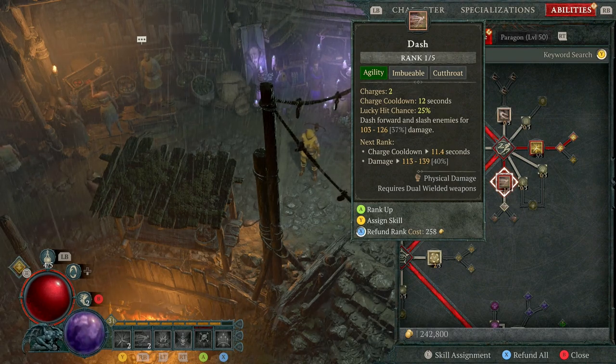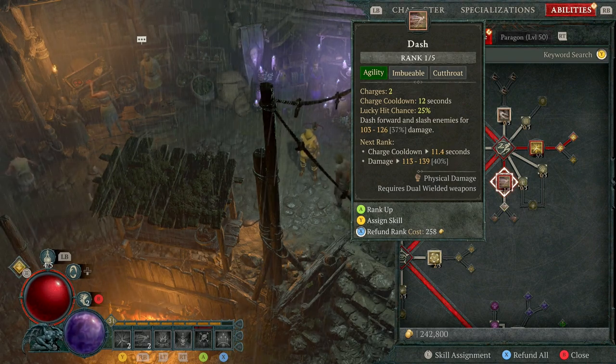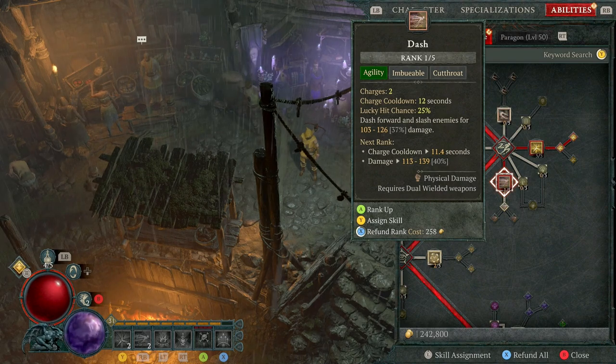What are we getting, people? Next rank. Charge cooldown, 11.4. Damage goes up. Yeah, it goes up a fair bit. Another 26 damage.